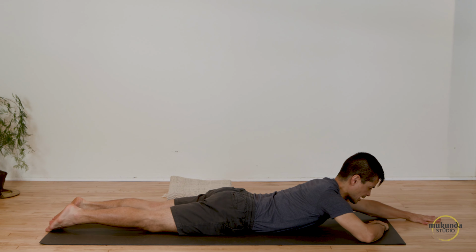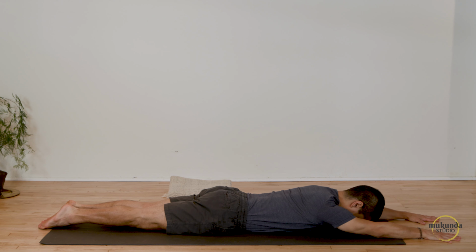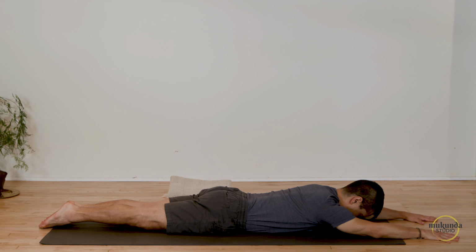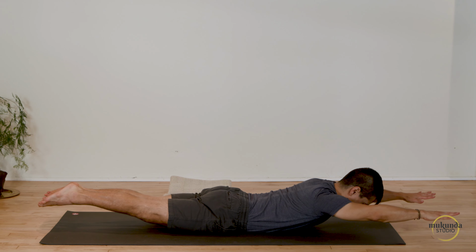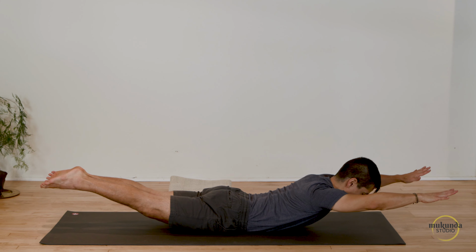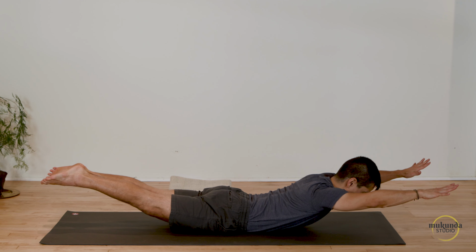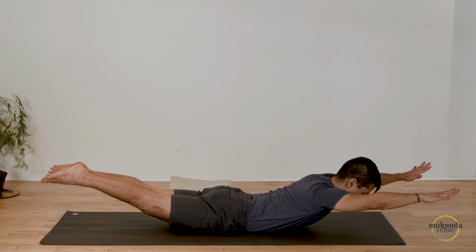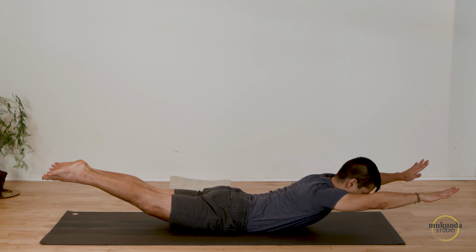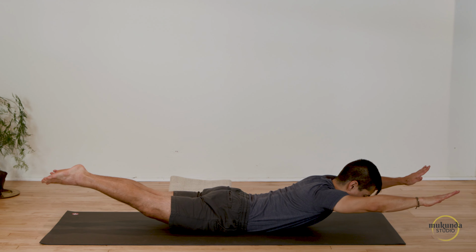Lift the head. Let's reach the hands forward. Point the toes, forehead down. For Vanavasana, we'll start to activate the back muscles by lifting the arms and the legs. I'm squeezing my glute muscles, not tensing up in the shoulders. Not so much about the height as it is the length through the arms and legs. Trying to get weight on the abdomen. So I'm breathing here. Either take a rest or we'll go right from here into bow pose.